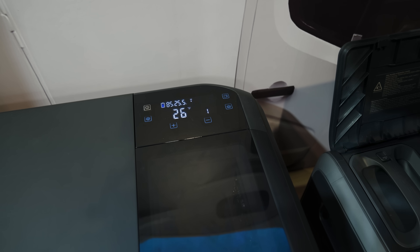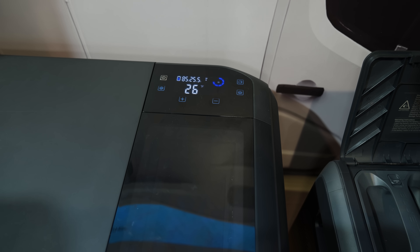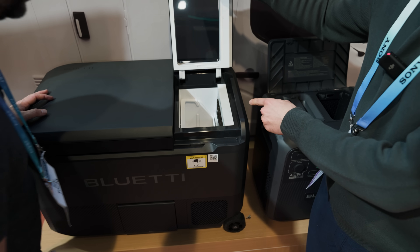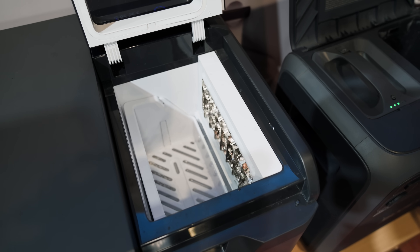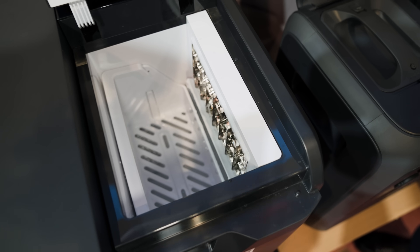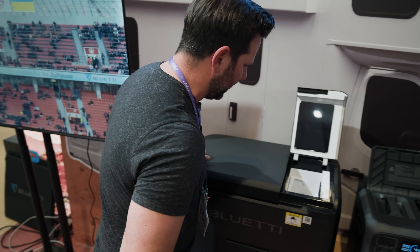This is the world's first portable 12-volt compressor fridge that makes ice with running water, which makes ice crystal clear — just like this. Because I'm a big cocktail fan and ice is life, I'm really going to have to test this out when it comes out in a couple months. I'm going to be using this all the time on all my beach trips and camping trips.